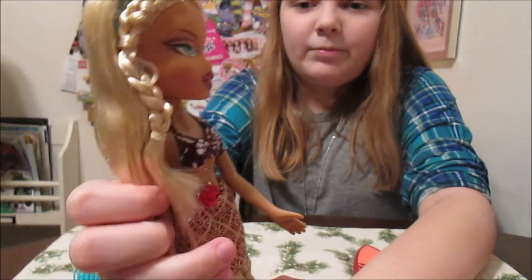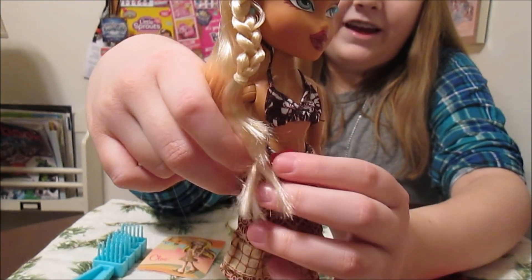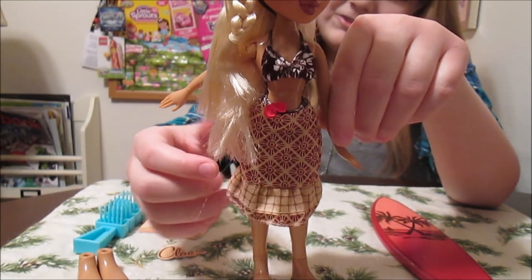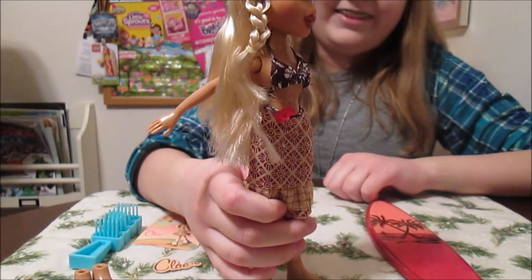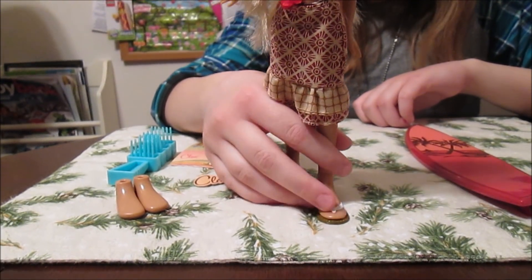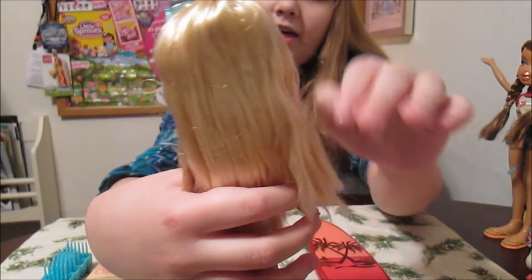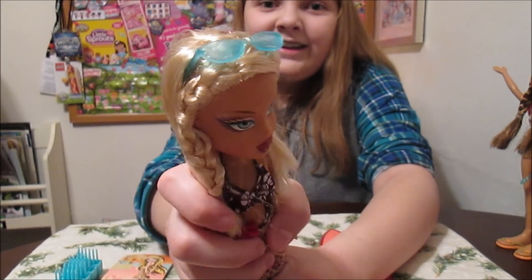She's got a kind of brownish bikini top — you might remember this from Sunkissed Summer Yasmin — and the bikini bottoms have a little red flower. The skirt is like a tan color with red and beige accents and ruffles at the bottom, over top of the bikini bottom. This is actually one of my favorite Sunkissed Summer skirts — I've always loved it, it's so beachy. She's also got little flip flops with white straps and brown bottoms. Her hair seems a little highlighted with some darker highlights, and she has braids that go across the top of her head and hang down at the sides — I really like that hairstyle.